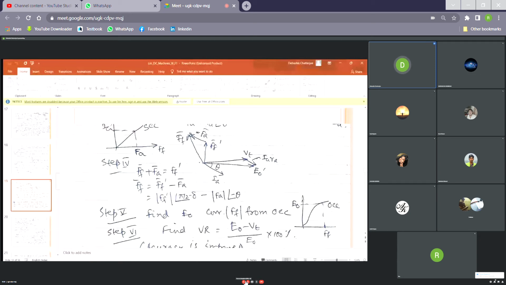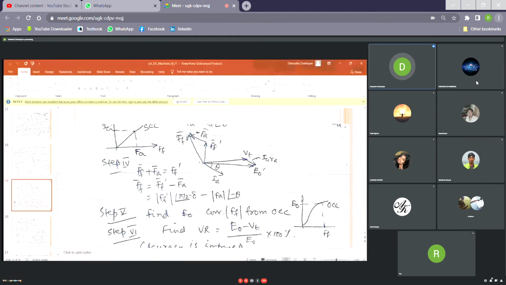Now to reduce that error, we have to use different characteristics of the machine to get the actual situation during calculation. So that is why I say if your IA changes, naturally FA will change, so naturally you get a different value of FA. So here you get a better accuracy. Accuracy is improved to a good extent. Error is much lesser compared to what we find in the EMF method.